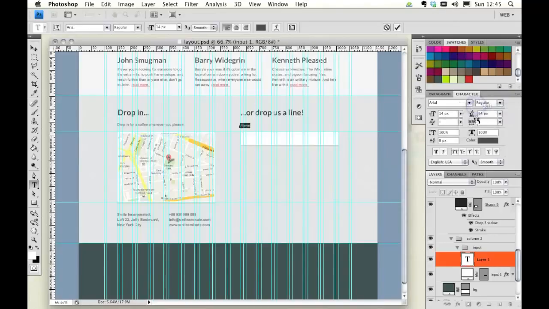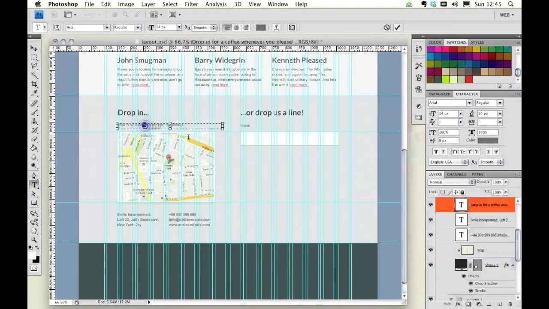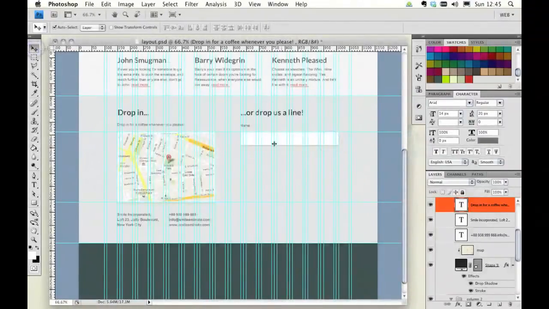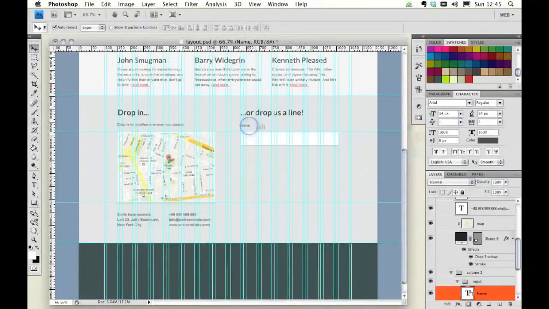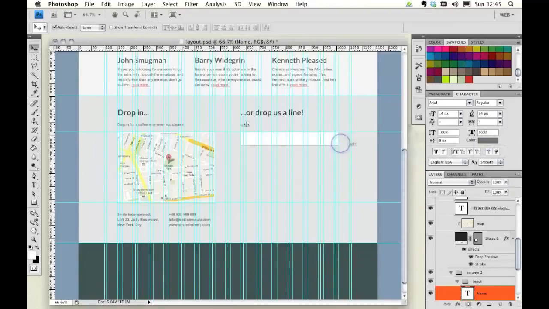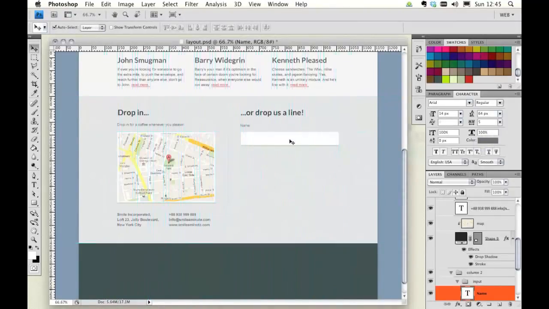And we'll just have it regular at 14 points. I'm not sure what the letter spacing I used was. 0. So I'll just correct this color, copy, and paste like so. Okay, so removing our guides now shows us we have our name perfectly clearly. Shunt that on a couple of pixels to line it up.